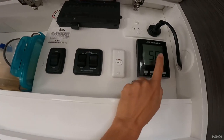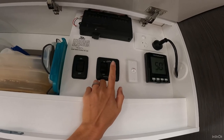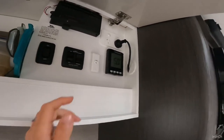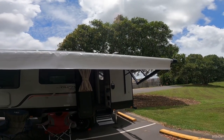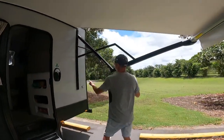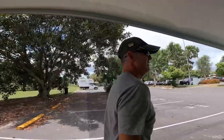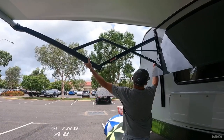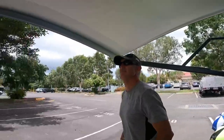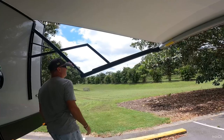In this cupboard here — we forgot to mention — there are a few gadgets. This is your hot water controller to tell you what temperature your hot water is set to. And these buttons here — this is my favourite — this extends and retracts the awning blind. I'm going to press the button and it extends out. You've got an adjustment here so you can lift it up and it goes all the way to the top. You can do the same on the other end. It goes all the way up. It's pretty easy — all different settings. You can bring it down a little more for shade where you want it. Fantastic — too easy!